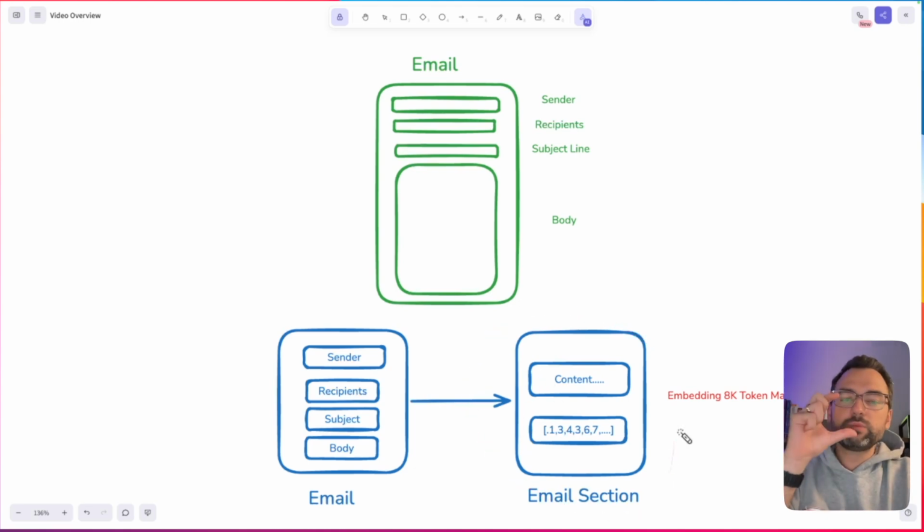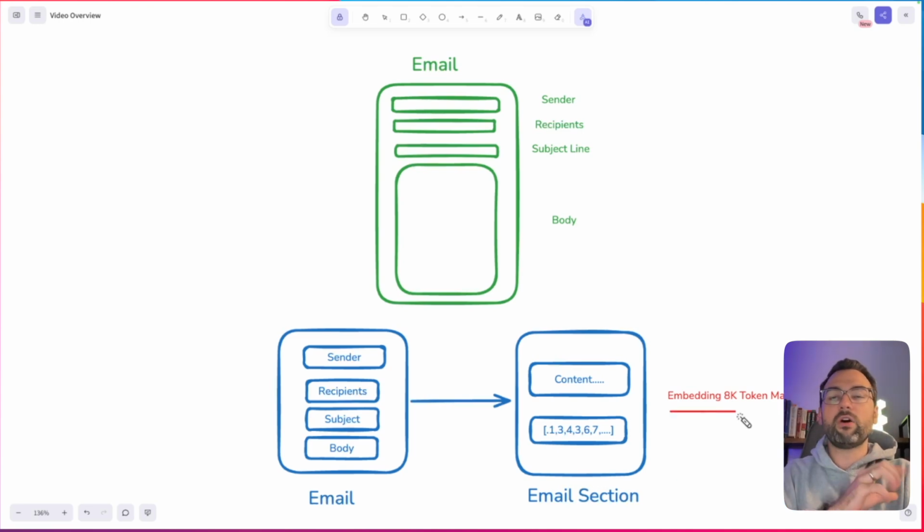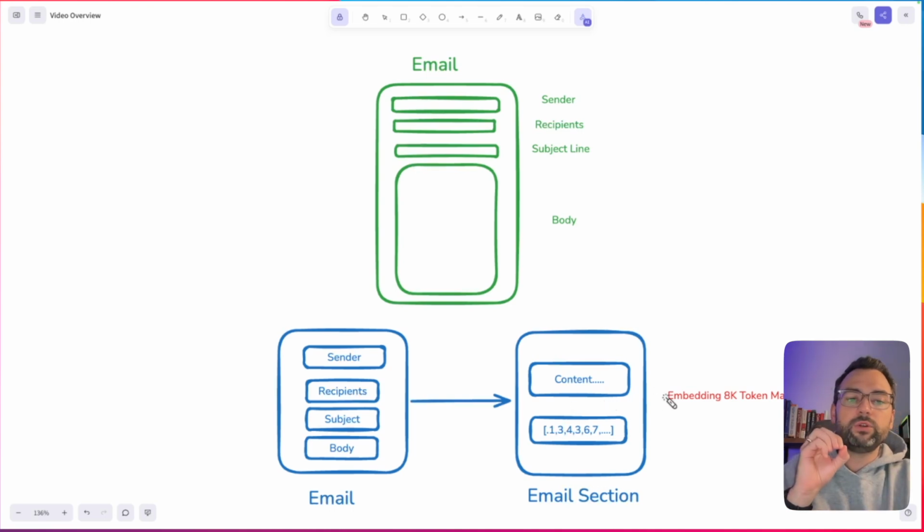Once I have that small section that I know will fit inside of our embedding model, you'll see this in a lot more detail later on, but just know I want to start breaking this up into smaller chunks. Every time I get a small snippet that's safe to embed, I'm then going to make sure that this content plus its embedding representation are saved to the database.